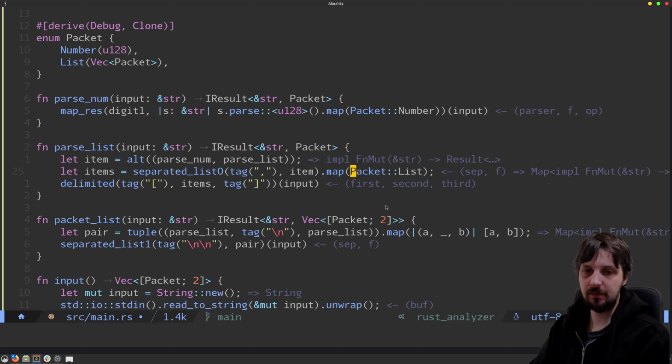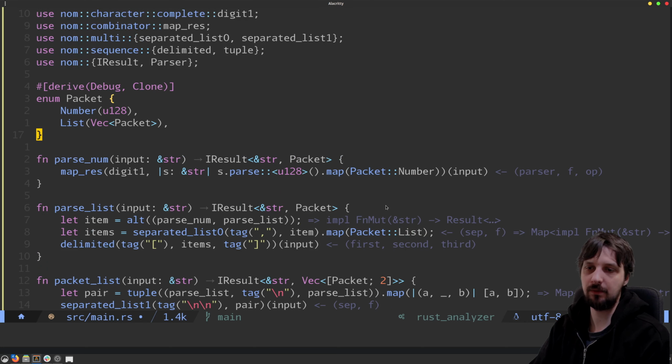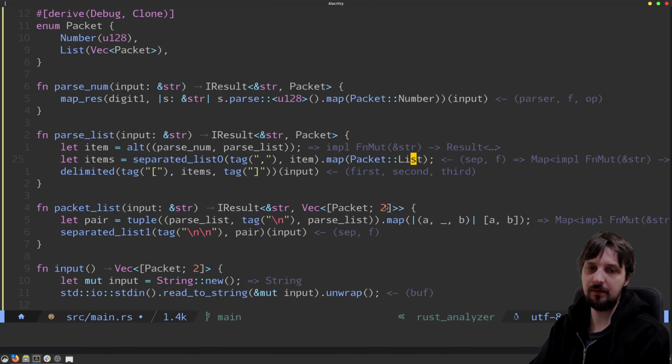Then I map this, because the separated list is a parser giving me some vector. So I can map this parser with this packet list, wrapping this vector with packet list, exactly the same way I map a result parser could be mapped with the return type.